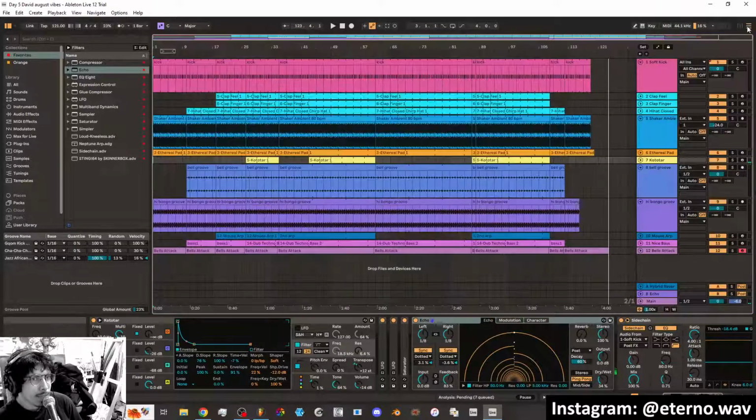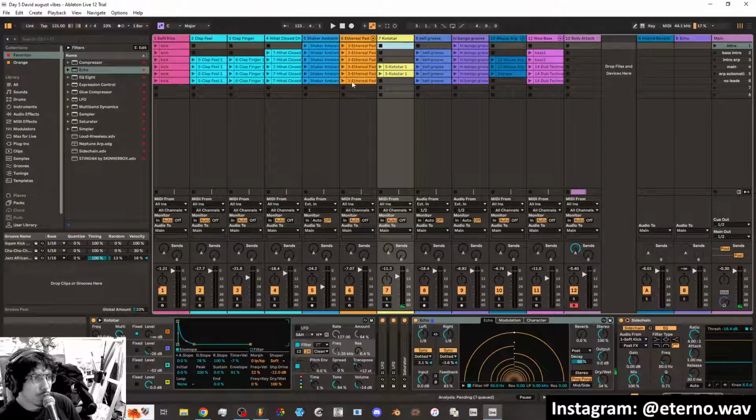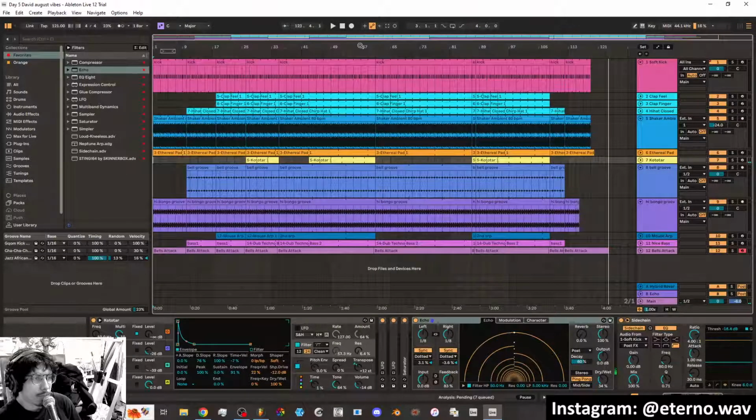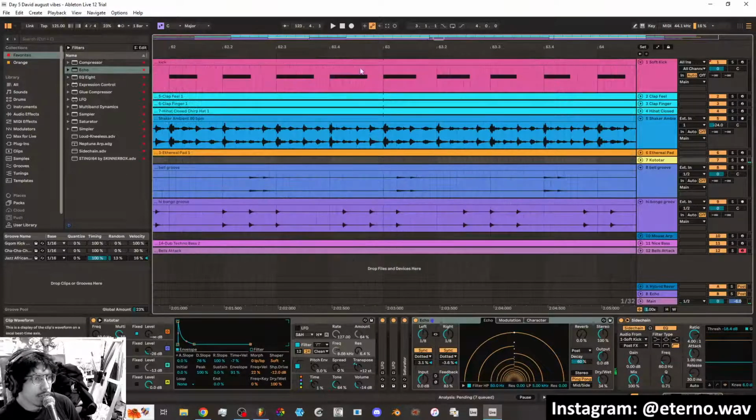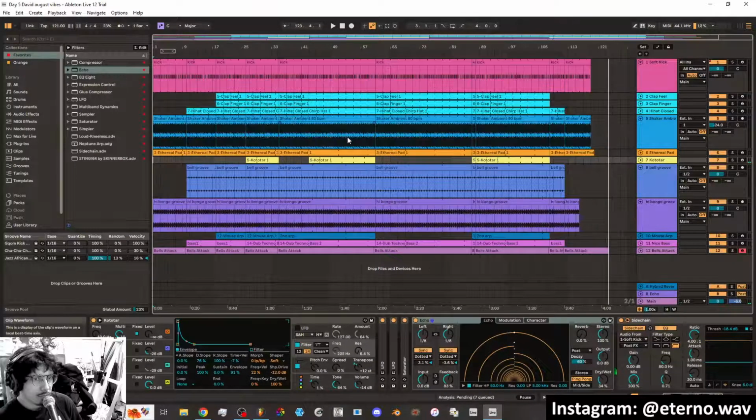I need to experiment more in this view because I've learned this view pretty well and it's nice. But I need to spend more time actually in here and editing and moving things. And yeah, I just need to work on it a little bit more in this area of Ableton.